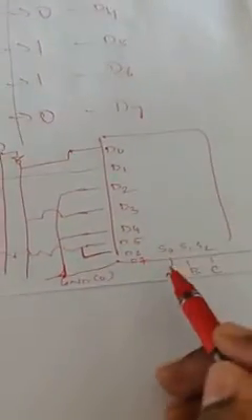2 to the power of 3 is 8, this is 4, this is 2, this is 1. So if I take B towards the last, if in the question they explicitly specify to make B as map entered variable, or they might say S0, S1, S2 as the selection inputs, start from here.